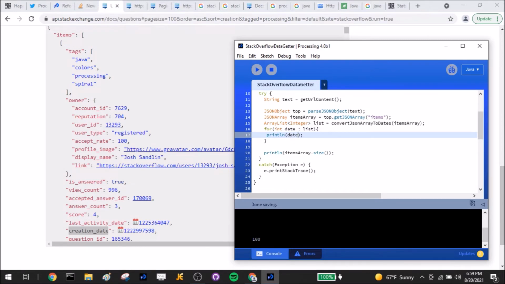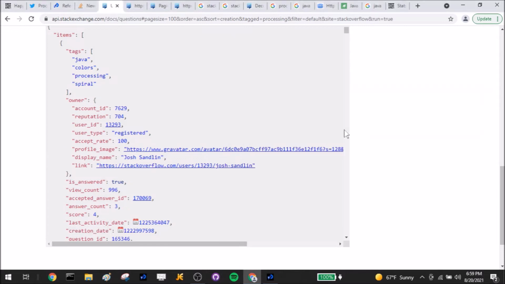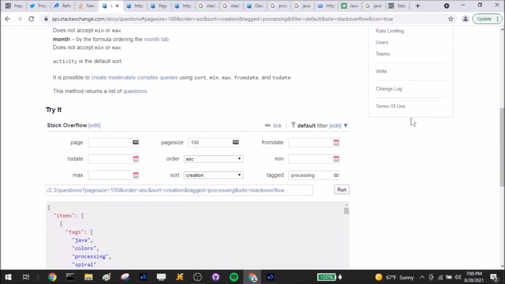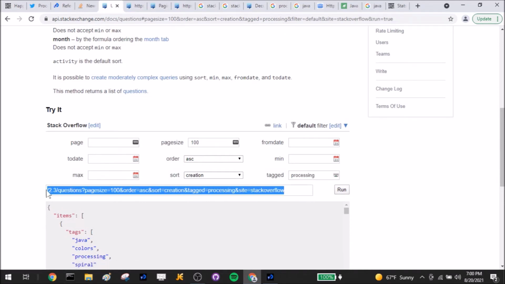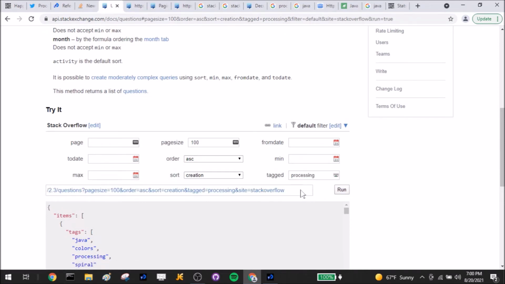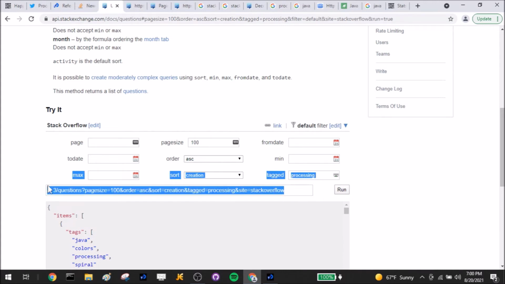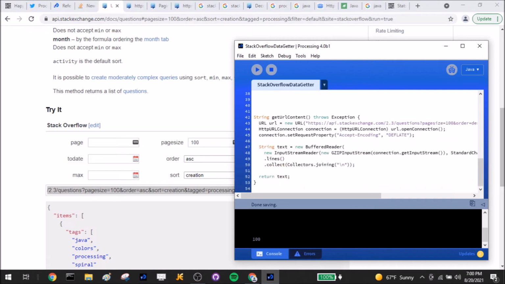And what else do I want to do? I wanted to use the fancy new URL that I got when I did the ascending thing. So can I copy the whole thing? Hey, can I copy you? There should be a copy button. Okay, and where do I have that URL buried? I have that buried down here. What do you start with? You start with 2.3, you start with a slash, okay.